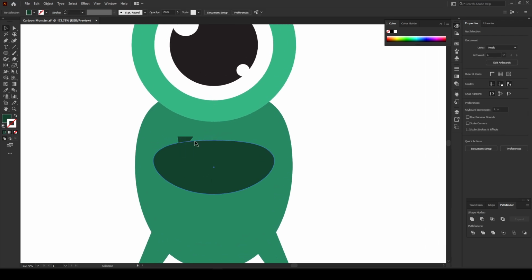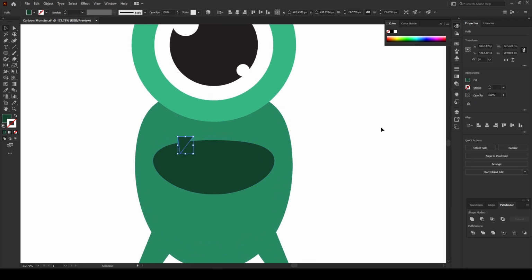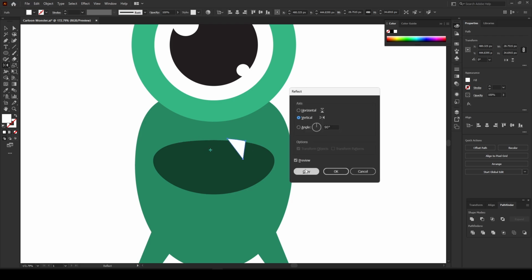I click it and select the white color from the swatches. I scale up this tooth, and I need to reflect it to the other side. For that I press the reflect tool, holding Alt, and click here, and click this vertical option and copy.